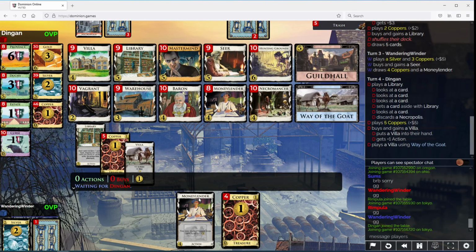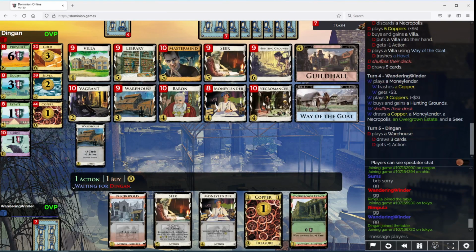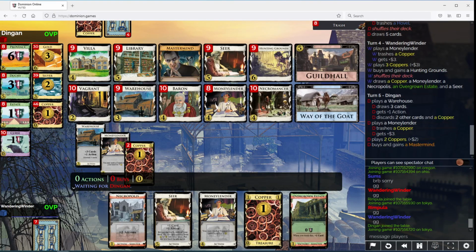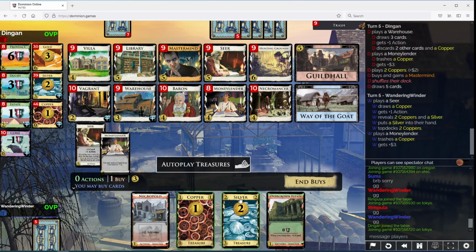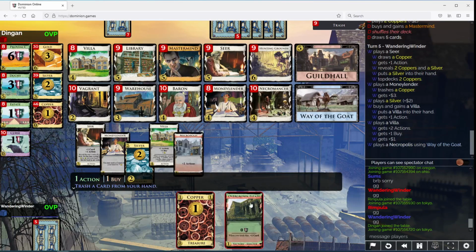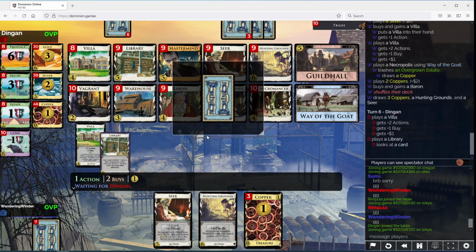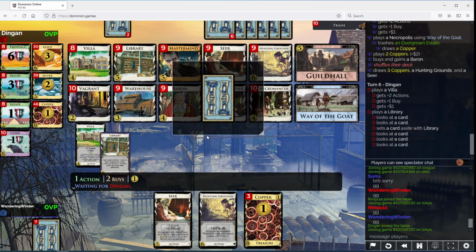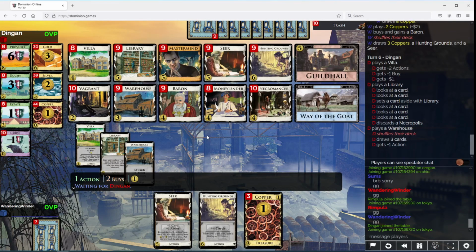There is Library Villa, I suppose, but somehow I don't find that entirely convincing. I'm gonna go ahead and take a Hunting Grounds here. I am gonna want Masterminds soon. Let's do this, play this. This gets us back to four here. I'm gonna grab the Baron, I think. Yeah, we definitely want to get Masterminds going soon, though. Should be fine to do it.